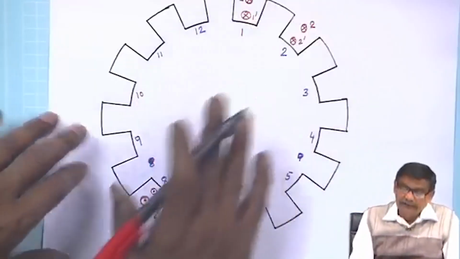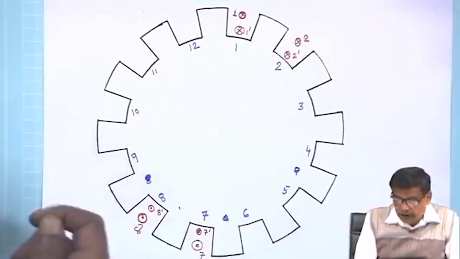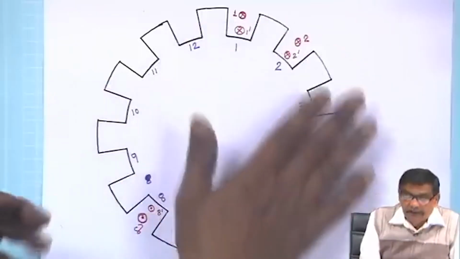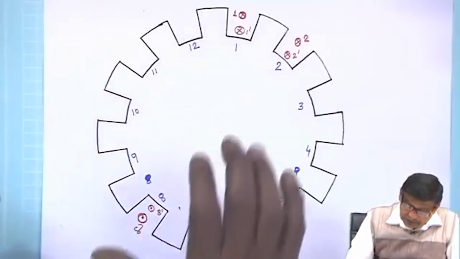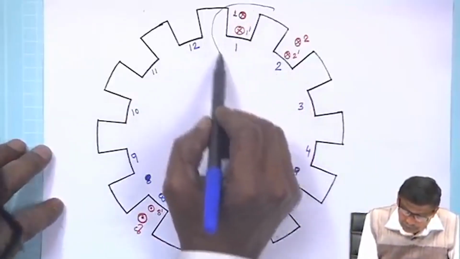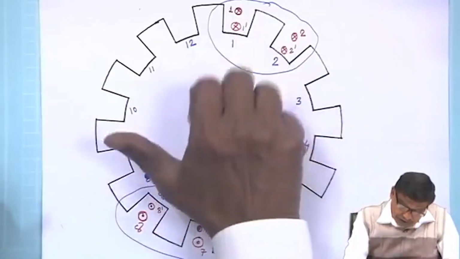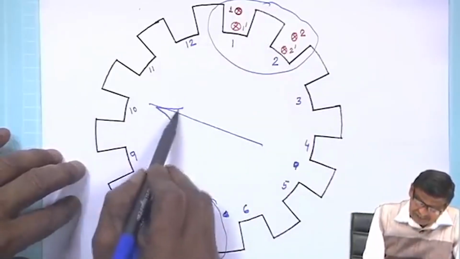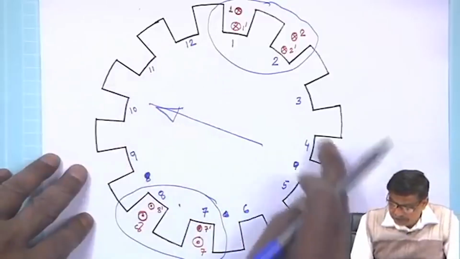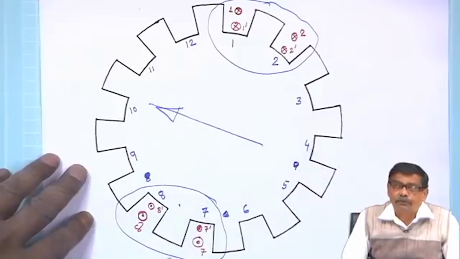Now, if you just see how many poles the machine has produced, if these two are the R phase terminals, you just excite it with DC current to test that and this will be the current distribution. If this is the current distribution, I know it has produced two poles, because these two crosses can be grouped together and these two dots can be grouped together and your lines of force will be like this here. So, this side of the rotor iron will become a north pole, and from this center, this half will become the south pole.